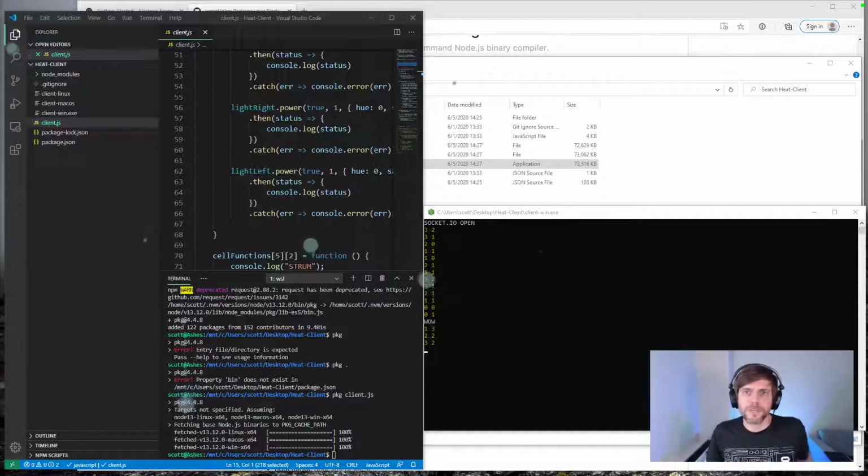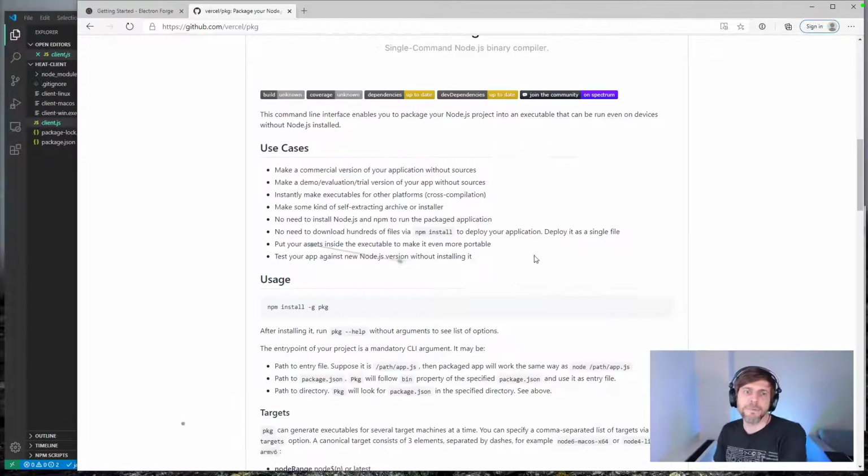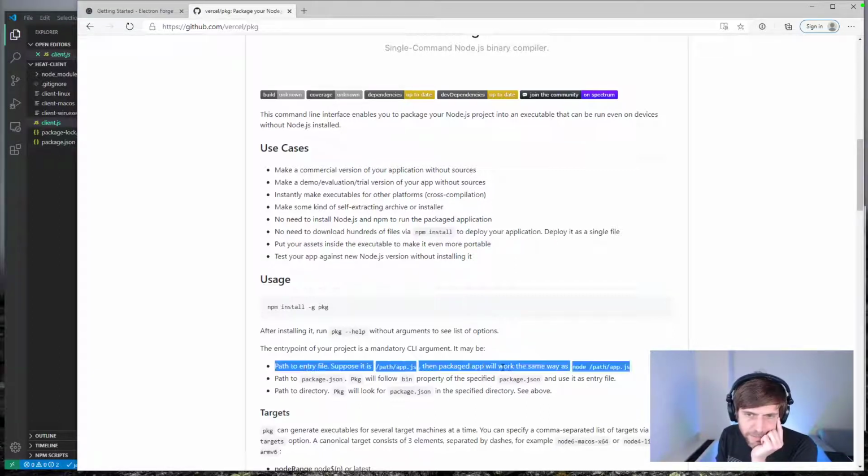I like that. So I could add like a build. Path to the entry file.